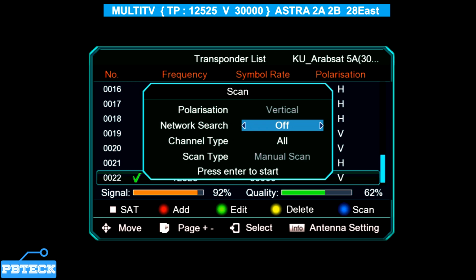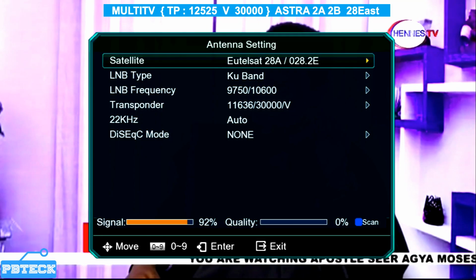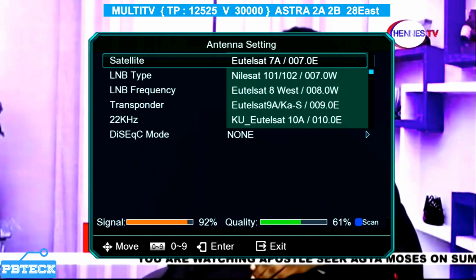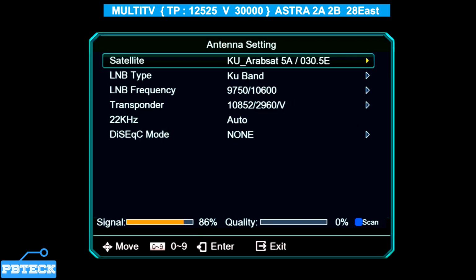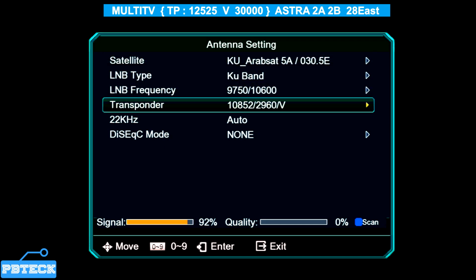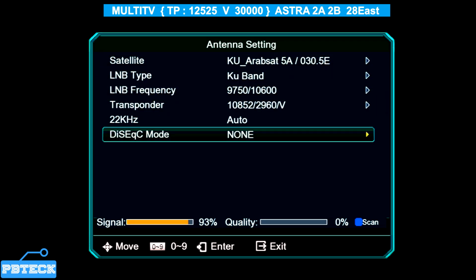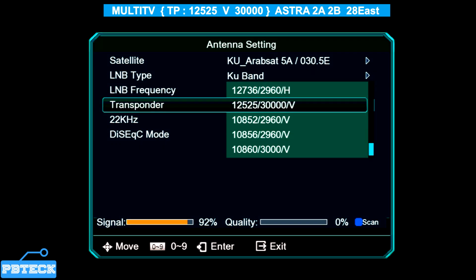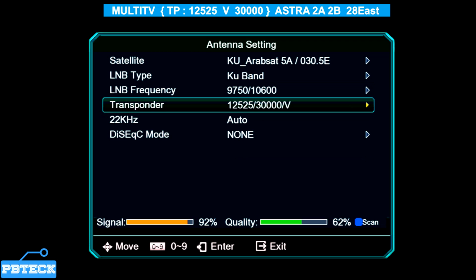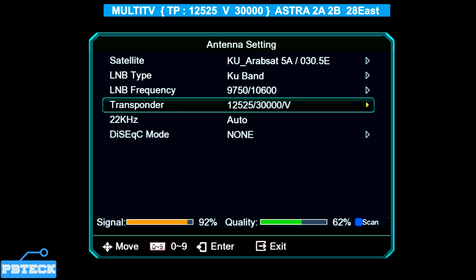So you have to press on exit and you go to the antenna settings page once again. You select the preferred satellite folder which you have already added the TP to, and you proceed with the search. So we have that Arabsat over here. We have selected it. You come to the transponder. Since you have already added it on this page, you can even go straight to press on the scan option, and you can also select the transponder that you just added to make sure that it's working before you proceed. So after selecting the transponder, making sure that the quality is showing, the next thing is to press on the blue option to scan.